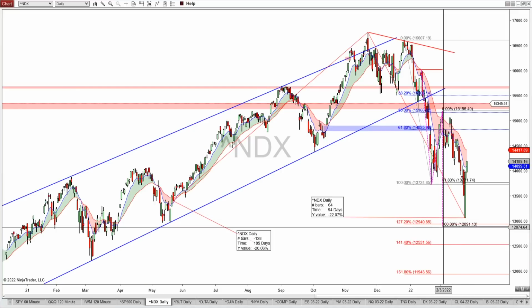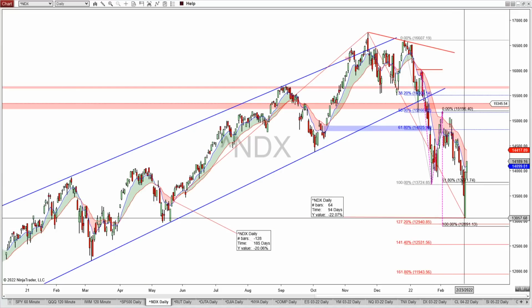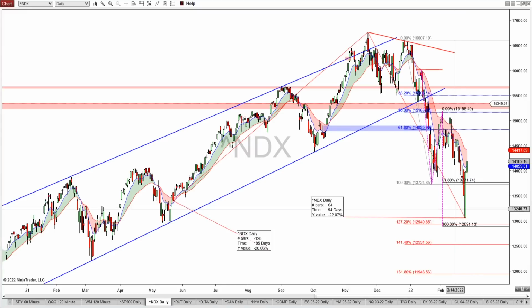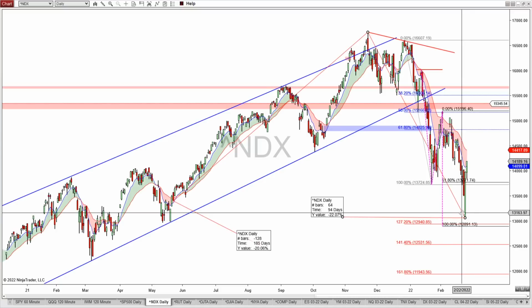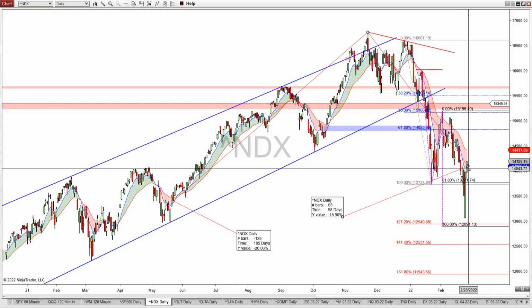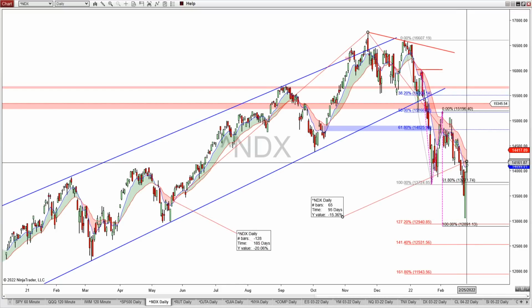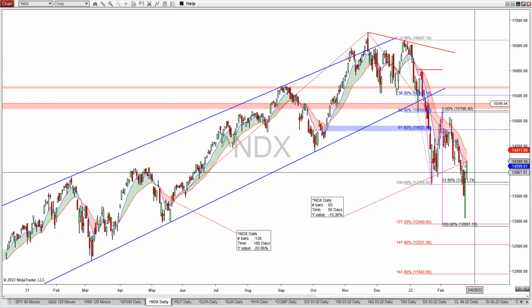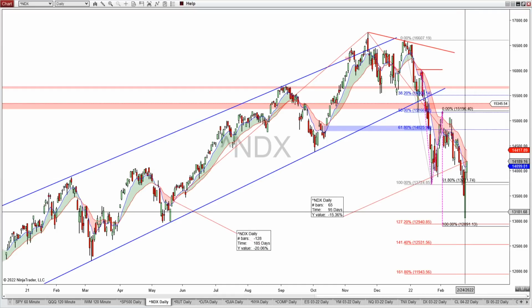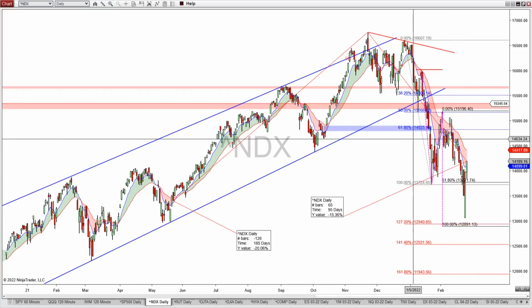And now looking at the Nasdaq 100, as you can see, on Thursday the Nasdaq 100 went into bear market territory. It was down 22% from its all-time high. Now, if I move this back up to Friday's close, it put it back into correction territory. Okay, so right now we're still looking at this price pattern where we see a lower low and lower high. So that would put it in a downtrend.